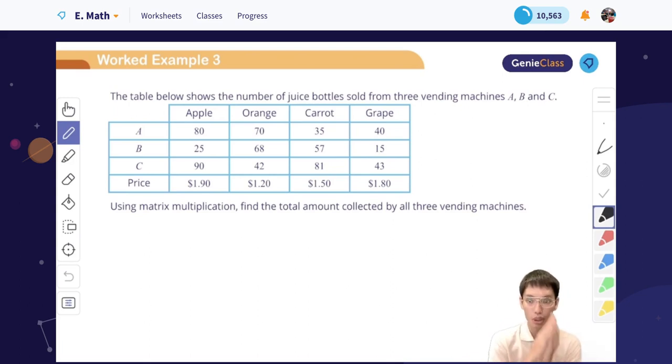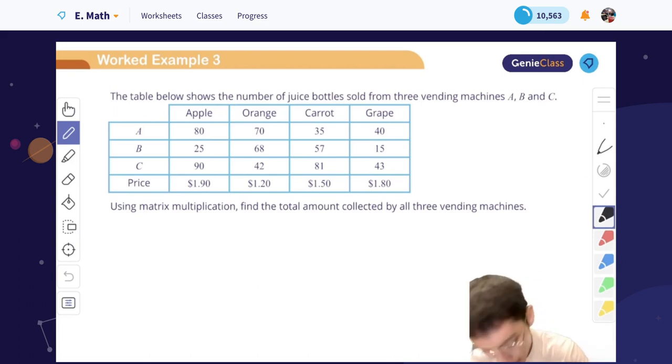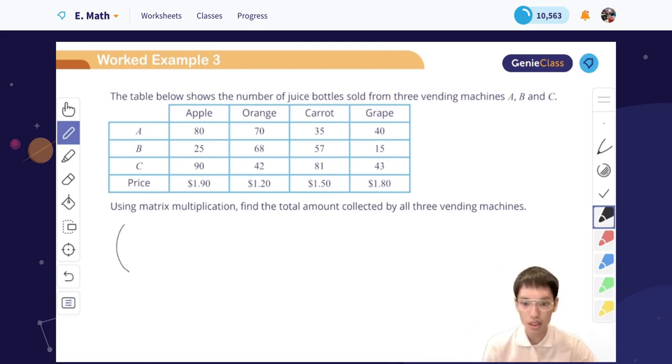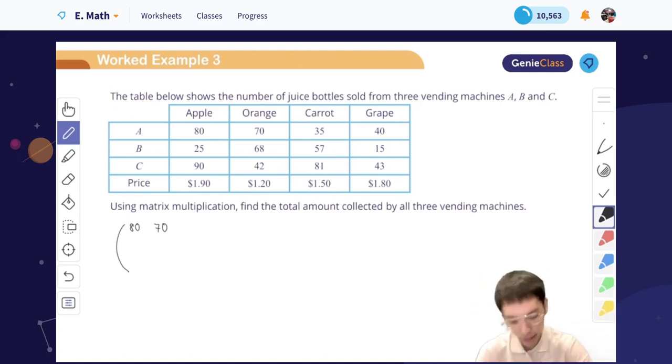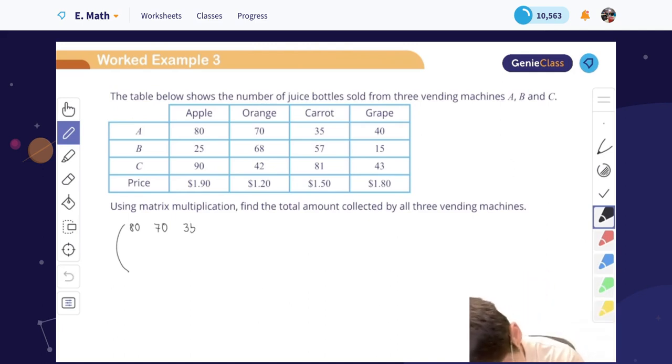If you want to see from the concept that we have, we want to see what's the total number of stuff that we're looking for. So we write that down, and following up nicely from Denise, the prices are actually mentioned in the column as such. So the first one is actually a cheat code. What you can see, the total number of items there, we actually write it out as such: 25, 68, 57, 15, 90, 42, 81, 43.